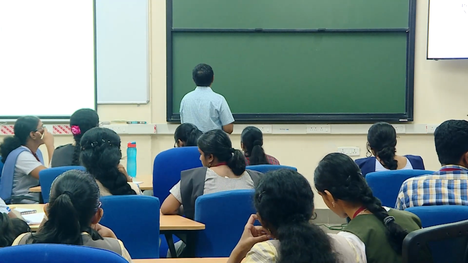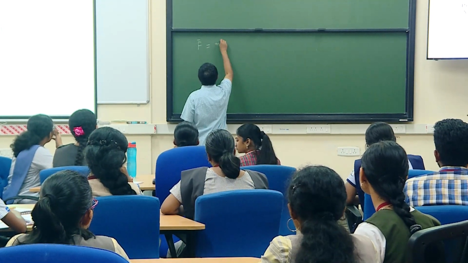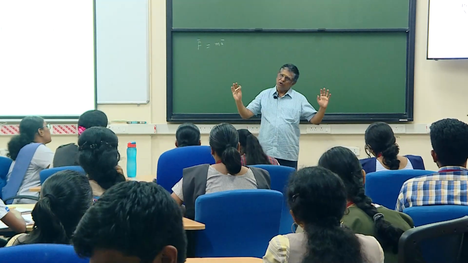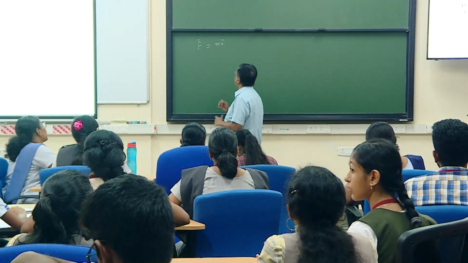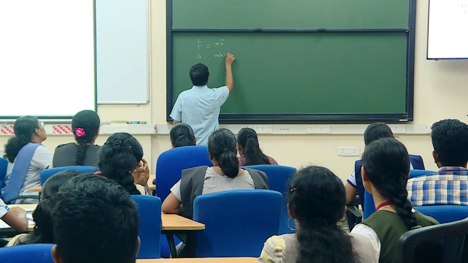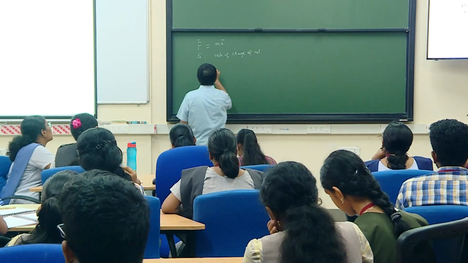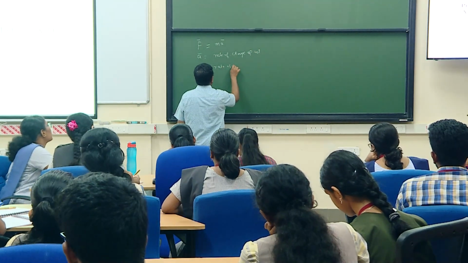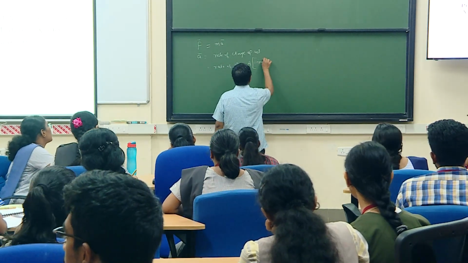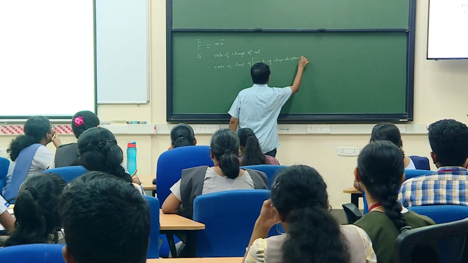Basically, we are all familiar with a very simple equation, but involved in many ways. What is this equation? Force equals mass into acceleration. We are all familiar with this equation. And this acceleration, you write it as the rate of change of velocity, and the rate of change of velocity is nothing but the rate of change of displacement. Right, you are all very good kids because we know that.